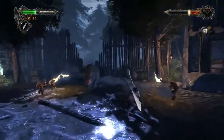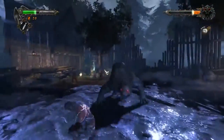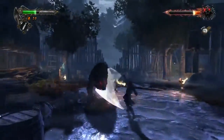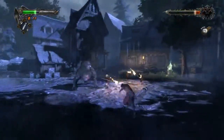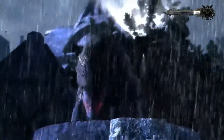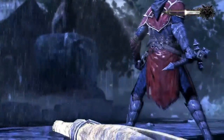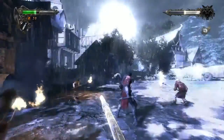For the graphics card, I went with the Asus DirectCU2 HD7870. This is the Radeon HD 7870. I really like this card, and I've liked it for a while. Yes, recently I haven't liked it as much as I used to, but I still really like this card for the value-conscious gamer. This is only $200, and this can run titles like Battlefield 3 and all the upcoming games in the fall at 1080p at reasonably high settings. For some of the later titles like Battlefield 4 and Watch Dogs, you might have to lower some of the settings, but this is still a very, very good card, and I highly recommend it.